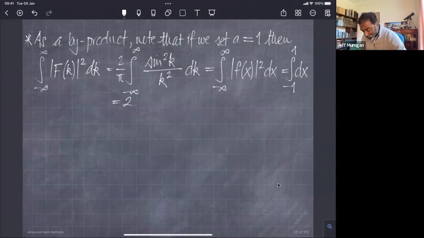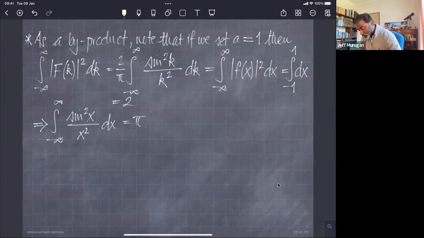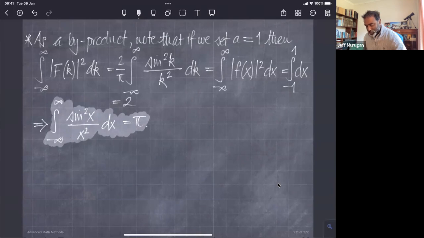So putting these two things together, we have really found that the integral from minus infinity to infinity of sine squared x over x squared dx is just pi. The neat thing about this is that sine squared x over x squared is one of these transcendental type integrals that don't have a closed form for its antiderivative. And so finding ways to compute the definite integral is often quite tricky. Well, here's just such a trick where we've used Parseval's identity, really in studying this Fraunhofer diffraction problem in optics, to learn that the integral of sine squared x over x squared from minus infinity to infinity is just pi.